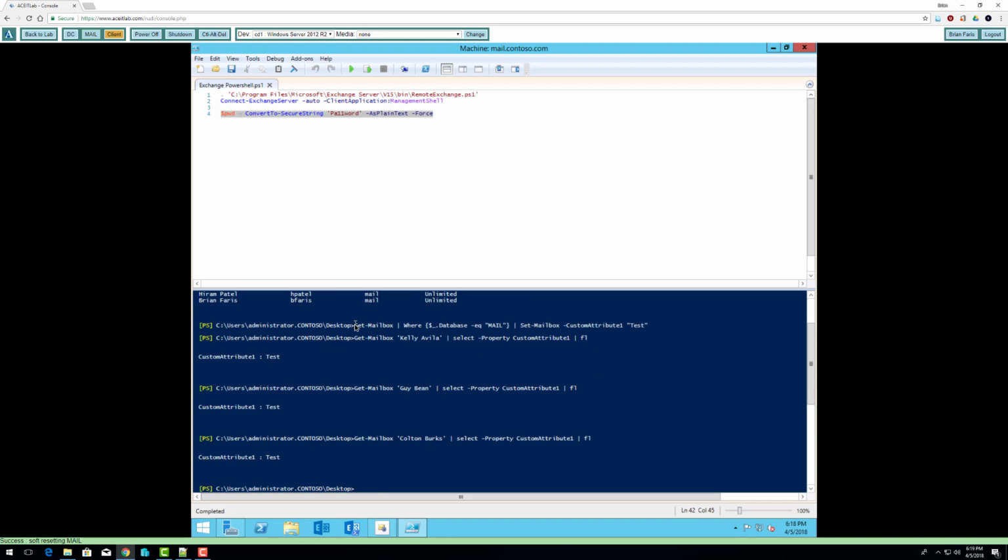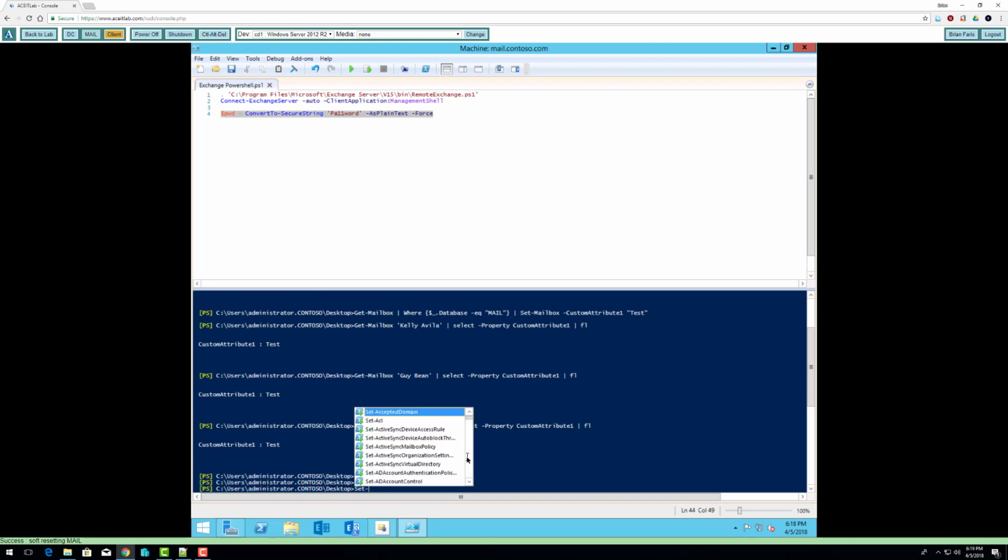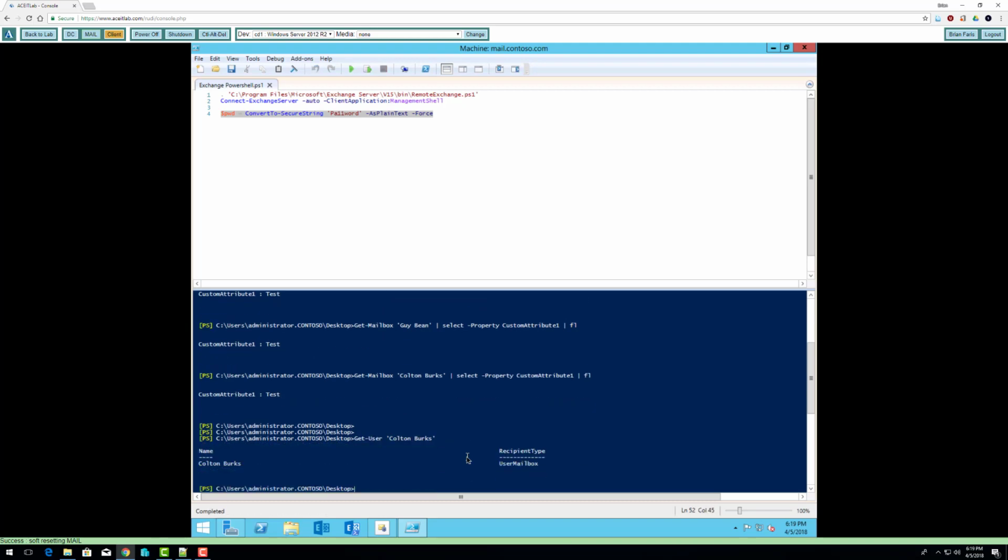So if you want to change, say, a department phone number for all your user accounts, we could do something like this. Set user. And if they're using that database, if their mailbox is stored in that database, no, actually, I don't have the database field. Let's do a get user. Get user. I'm going to look at it in a formatted list.